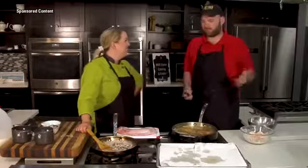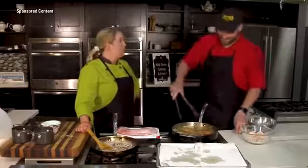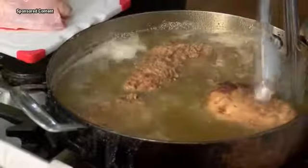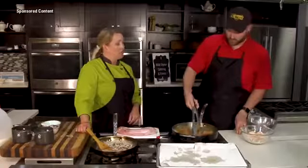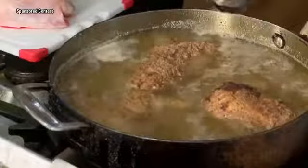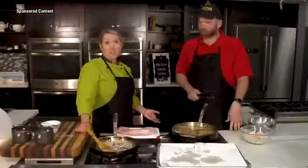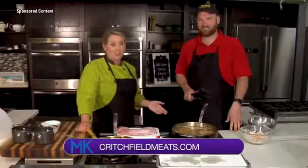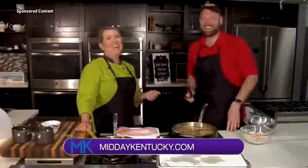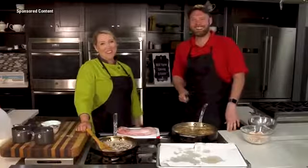I wish everybody could smell this at home — you can when you come in and purchase. It's actually a first for me; I've never had fried rabbit, so I'm kind of excited about this one. They'll process it or cut it up for you — it's all clean and ready to go. They come whole; I cut it in half and then into sections — hind leg, front leg, and the loin section. You guys know where to go find some rabbits. Do something unique in the kitchen and try something new. Hop on over to Critchfield Meats in the Zandale Shopping Center. You're watching Midday Kentucky — I'm Chef Allison Davis with Anthony Critchfield. We'll be right back after this short break.